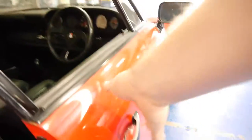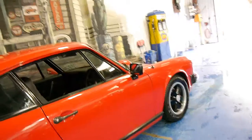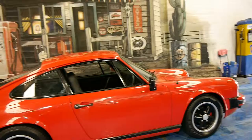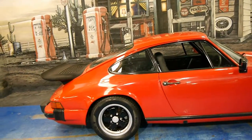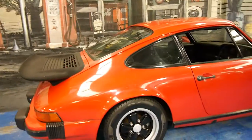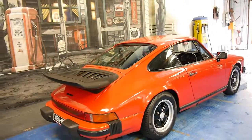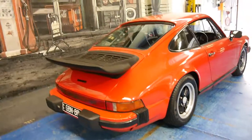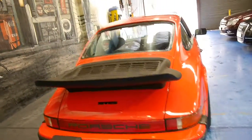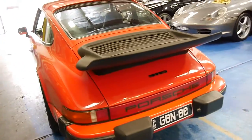Surprisingly, these have started to go up in value over the past five or ten years, and the same thing's happening with older Mercedes-Benz as well, so they really are becoming a bit of a collector's item. But if you're looking for a 911 in good condition for a reasonable price, and you want something which has a good amount of receipts so you can see that money's been spent and it's kept in good condition, you really can't go past something like this.